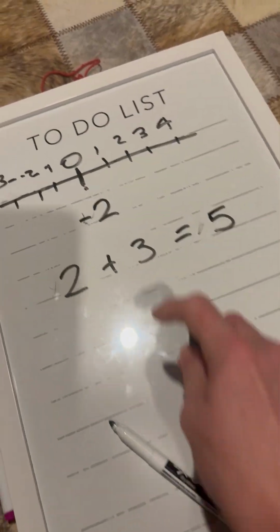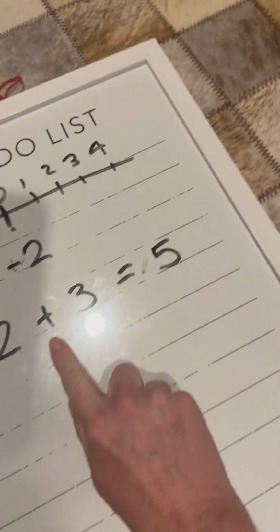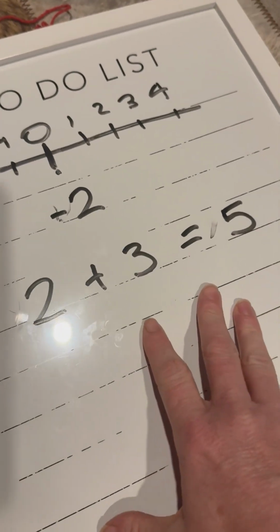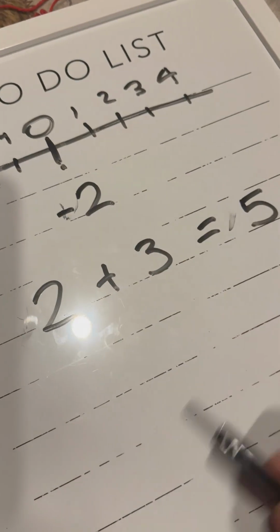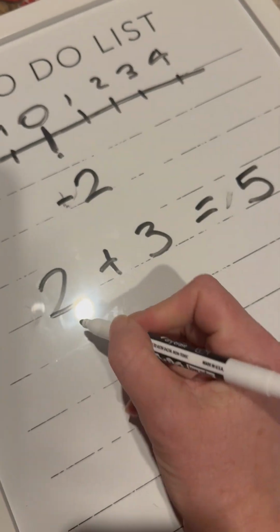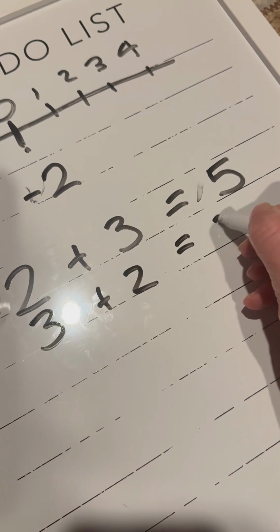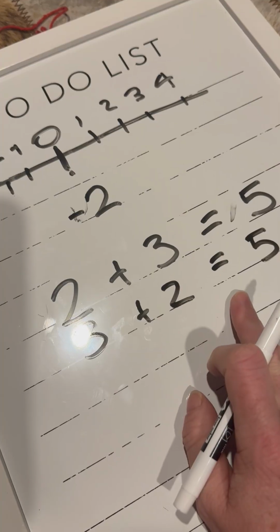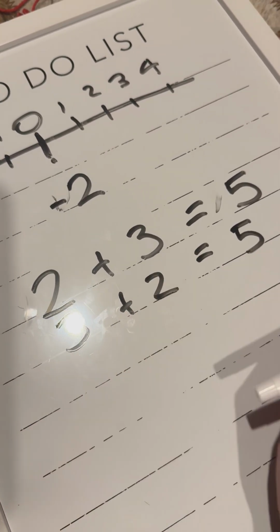Cool. And so yesterday we talked about how we can move these numbers around. We can move numbers to different parts of the equation, provided it still balances. So this is our original: 2 plus 3 equals 5. It's the same as 3 plus 2 equals 5, because these numbers are on the same side of the equal sign, we haven't needed to do anything to them. Okay? It stays as it is.